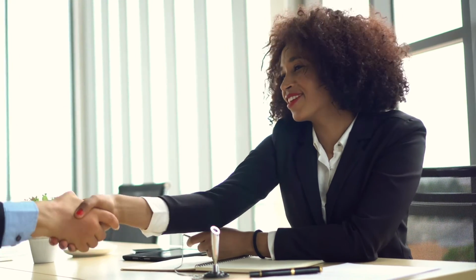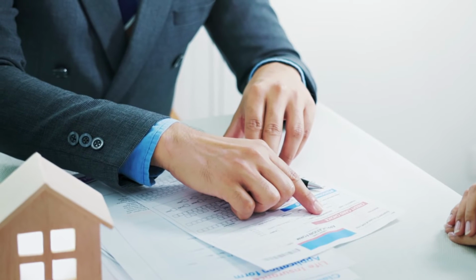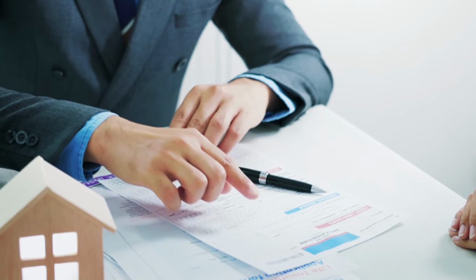close on before the home build takes place. So you agree upon a building amount with your builder, that gets turned into a building contract, and the amount for that building contract goes into an escrow account at the bank. The builder, throughout the build process, is going to draw from that escrow account 4 to 5 times throughout the process. The first draw is going to take place after the initial site work is done.